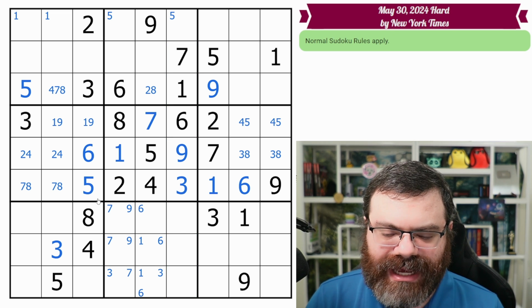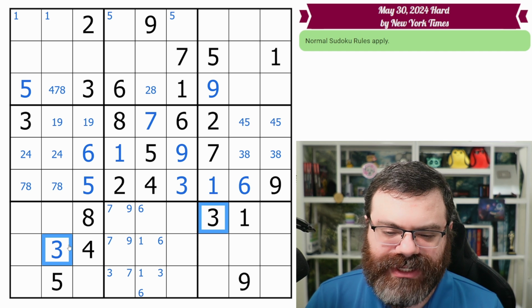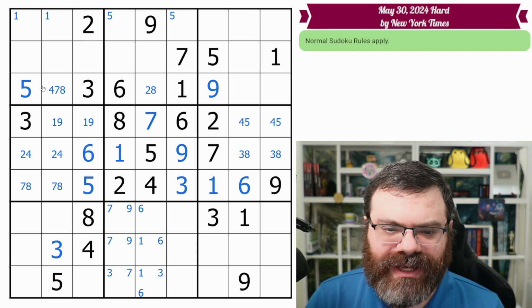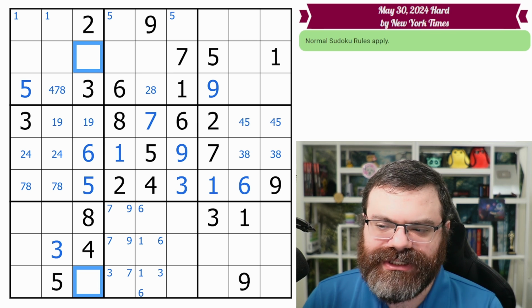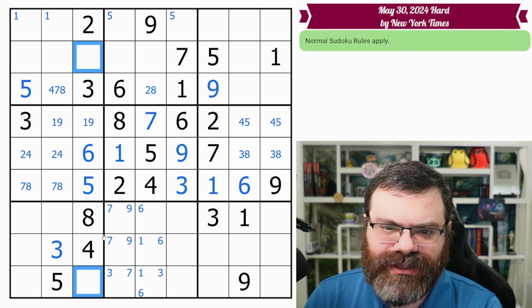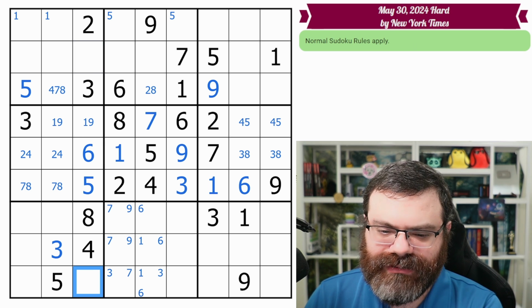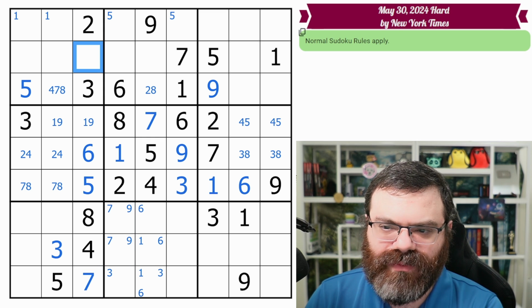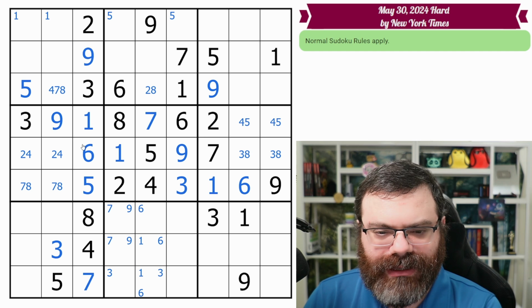Let's keep scanning this stack. I was following up on these 3s. That's what caused that. But so that was the only repeated digit, the 3. This column is down to 3 digits, so we're going to scan that now. We need a 1, 1, 7, 9. The 7 can only go here. That removes that 7. We still have 2 places for 7, and then this can't be 1, so this is our 9, and this is our 1, giving us this 9 here.